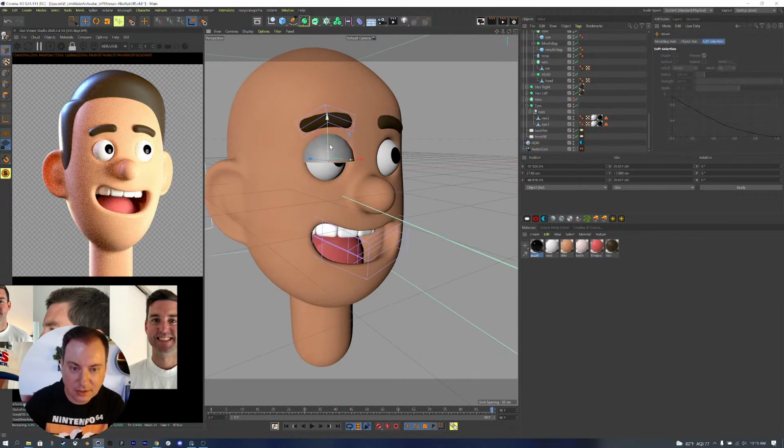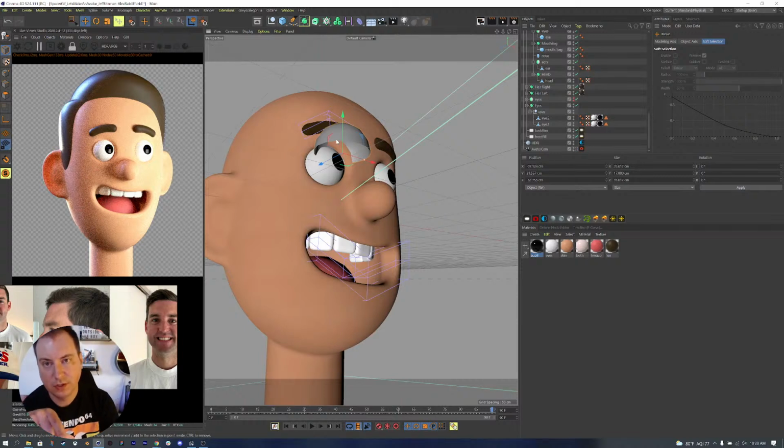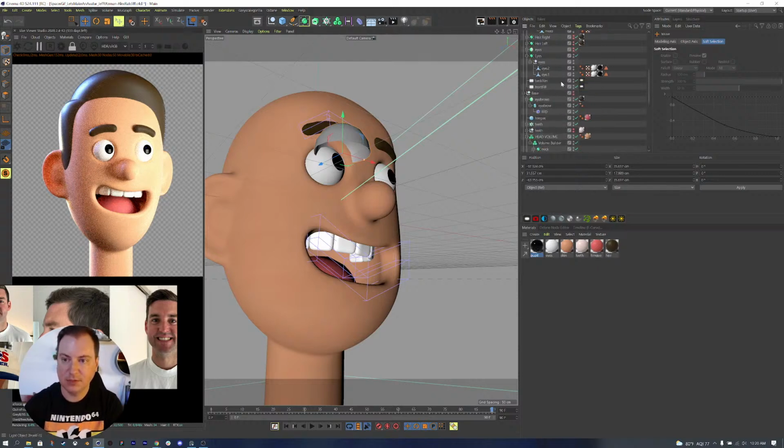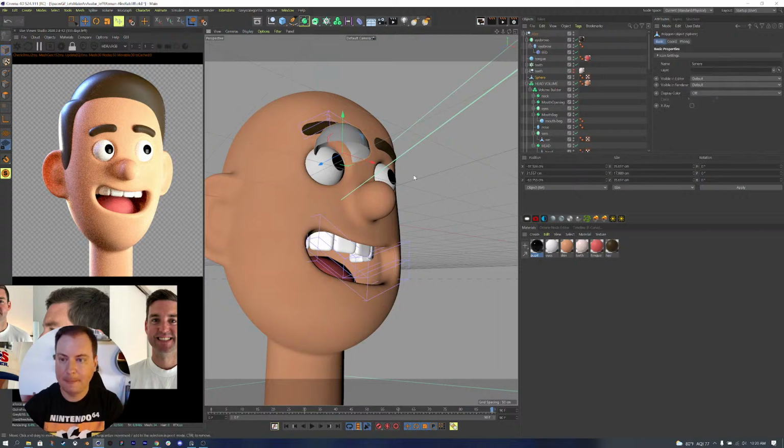Let's check this out here. So we get these eyelids lined up. One thing to know about volume builders is I'm pretty sure it won't add to the volume unless you close the object. So before we put this in place, we have to make this editable. Right now it's a parametric object, which means you can change the values of the sphere, make it big, or update the number of segments. That's not super important for us right now. So you just click this little button in the upper left, make editable.